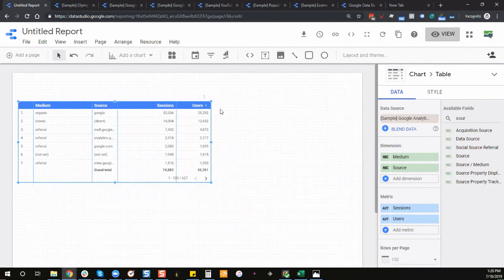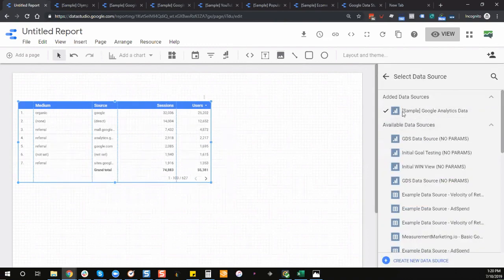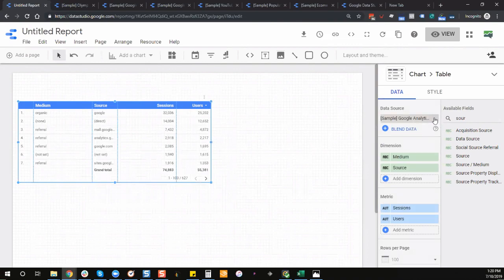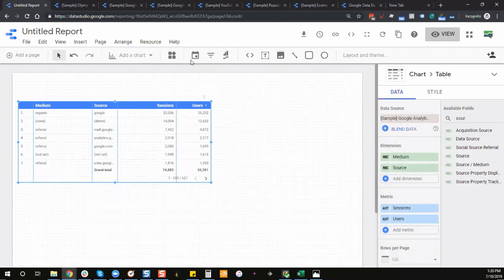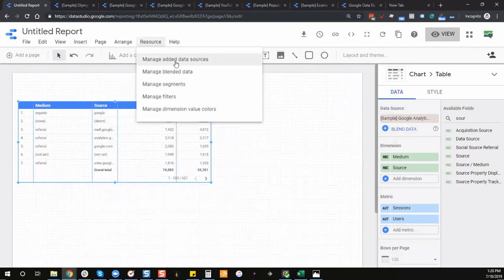Well, there's a couple different ways we can do that. I could just press the X, I can hover over it. Well, I'm going to get rid of it. Guess it's not going to let me get rid of that one just now. It's probably because it's not my data source. That's the reason why. I don't own that data source. It's not going to let me do that.